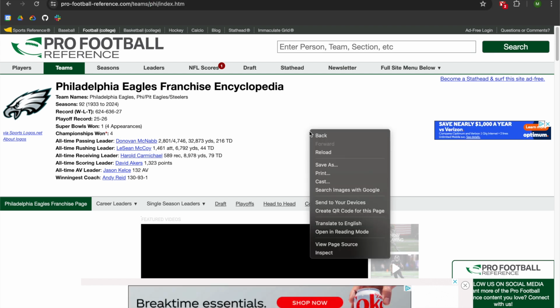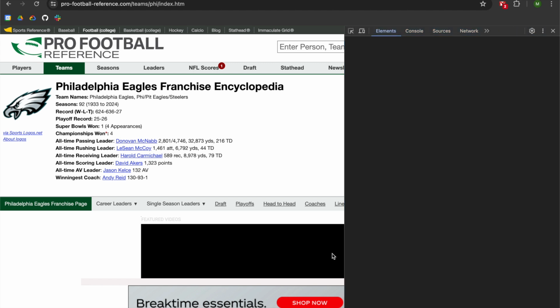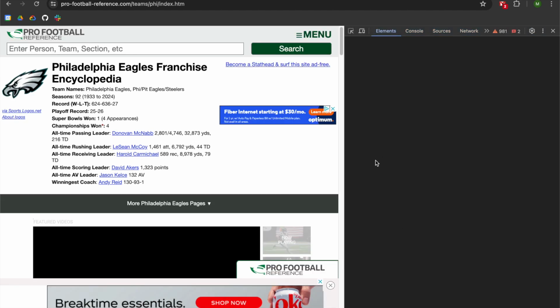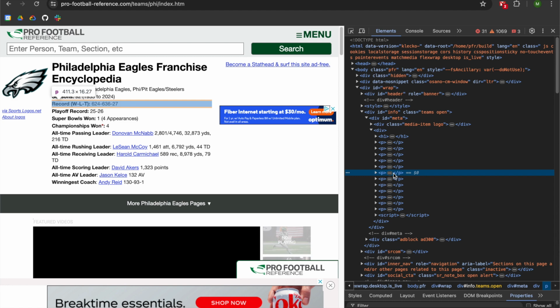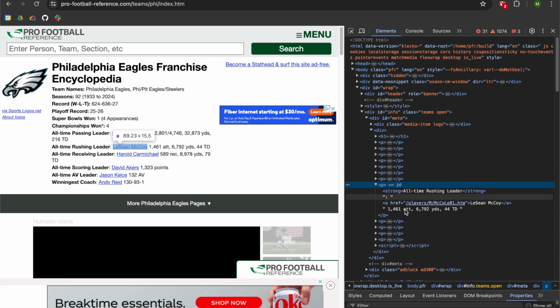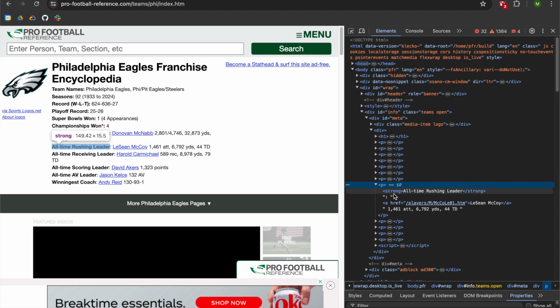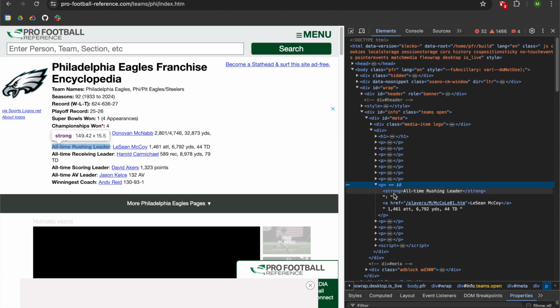So in order to evaluate our HTML, what we can do is inspect the web page, and then we'll get this panel that opens up in the left-hand corner over here. And then this will allow us to start seeing all, so like you can see here where I'm hovering over it and I'm starting to get the values that are in between these P tags. So you can see that all-time rushing leader is in between a strong tag, which is why you're getting that bolded text.